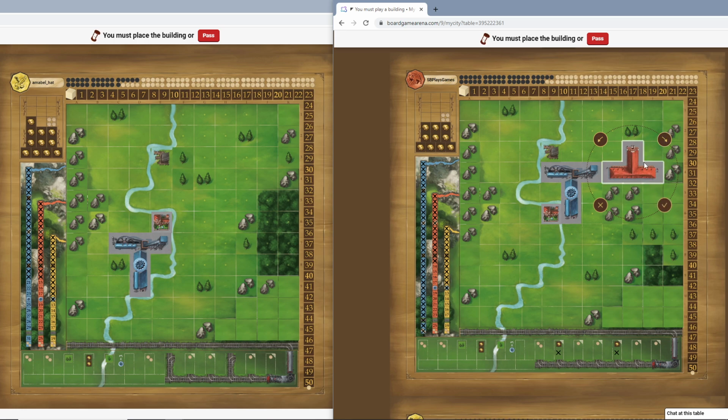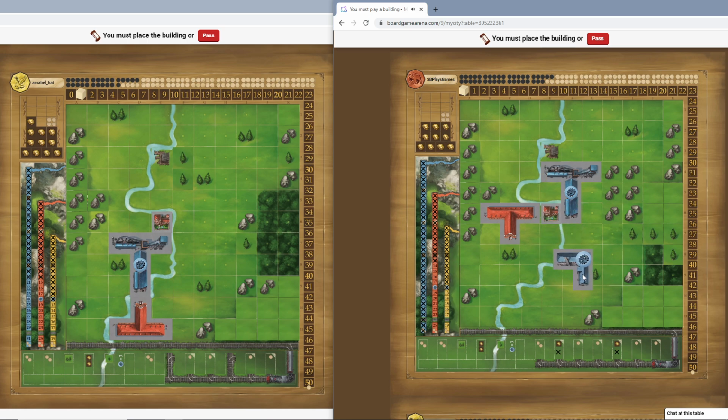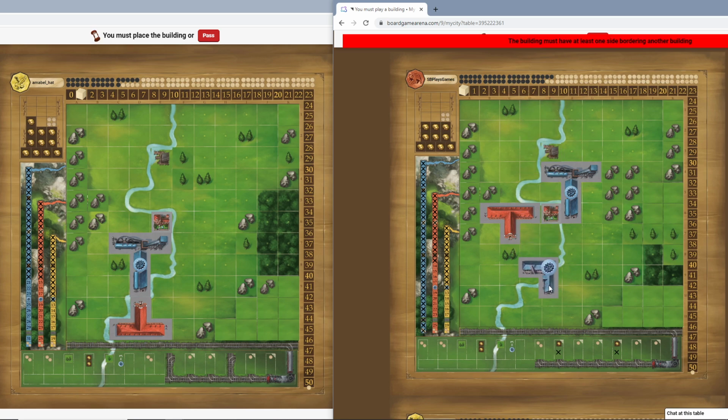You would like to surround rocks if possible. Am I allowed to place here? Because this is considered a building, right? Yes. The palace is a structure. That's good to know. Is the port? No, the port is not.